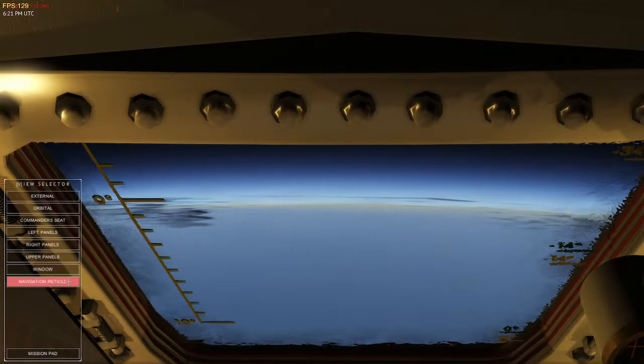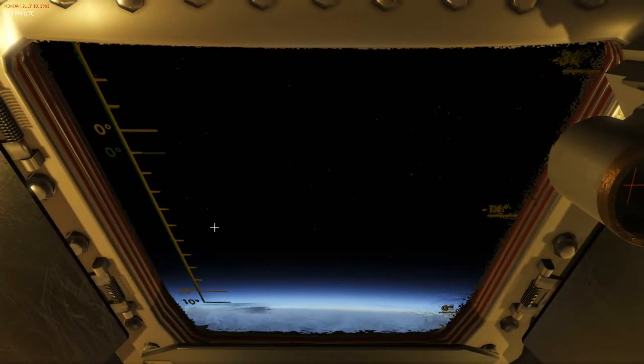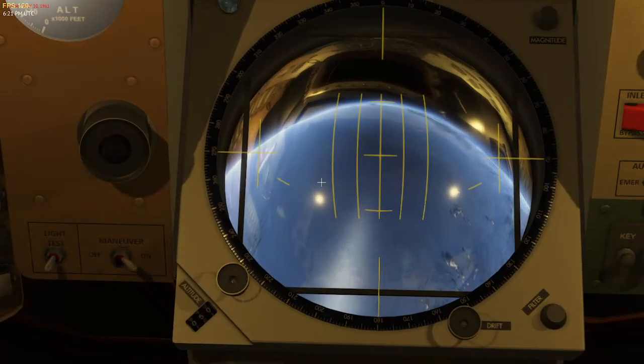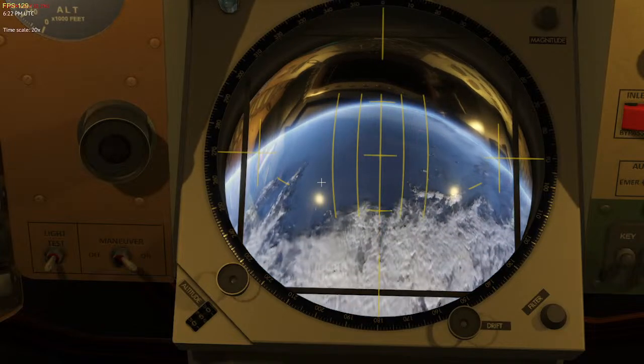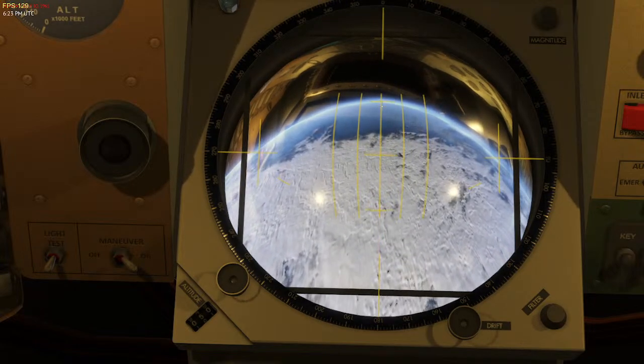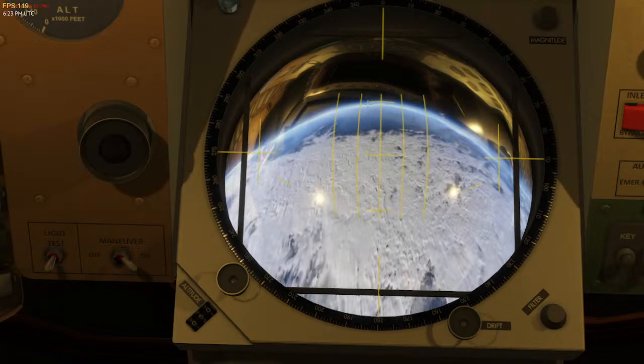So we'll pay attention to our nav reticle. And we can see it is still behaving ever so funny. So back to the window. So it looks like we are pretty good now. Land is tracking in exactly the correct direction. We have the horizon matched with this curved line here. Remember, this curved line here is for suborbital flights. This curved line here is for orbital flights.